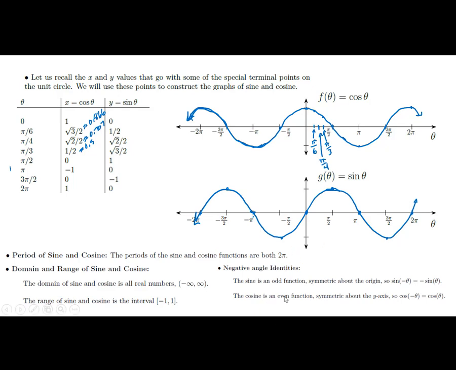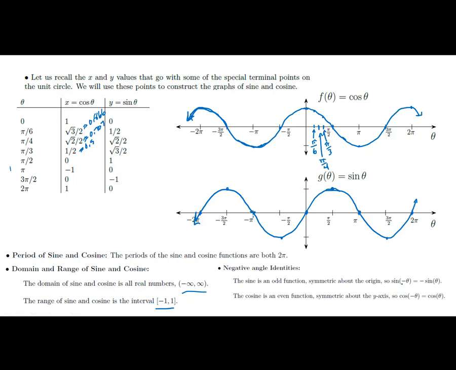So before we move on from this, just a couple of things we should take note of. First of all, you can put any angles you want into the cosine and sine. You could put 1,578 degrees, a really huge number, and you're going to be able to find the cosine value and the sine value for it, right? Because you can just keep going around the circle. So the domain is all real numbers, or -infinity to infinity. The range, however: sine and cosine never get outside of the -1 to 1 range. So that's the range of our function.